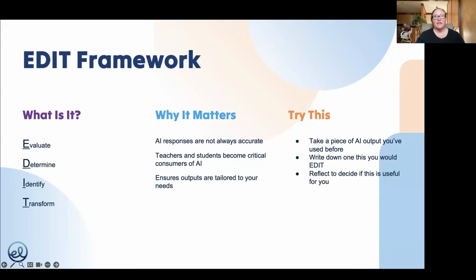And then you're going to transform it. And this is the human part of it. And this is your expertise. So you're going to add examples from your curriculum or examples from your school or community or something else that you've been working on. And you'll rephrase it to match your tone or scaffold it for your students' needs. It's important to note here too that right now, unless you've really trained your generative AI, it doesn't have an actual memory. So it won't naturally add examples or anecdotes from something that you previously worked on with the AI.